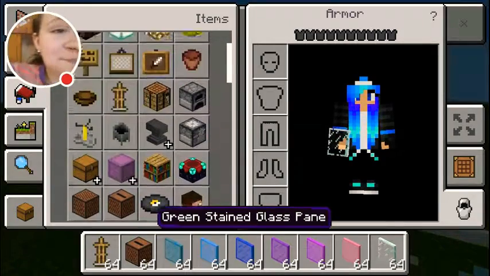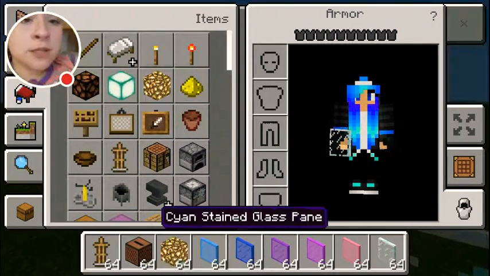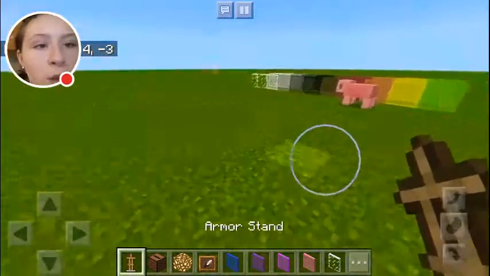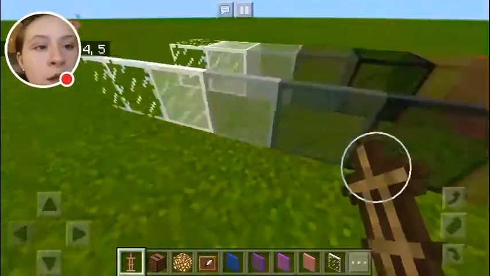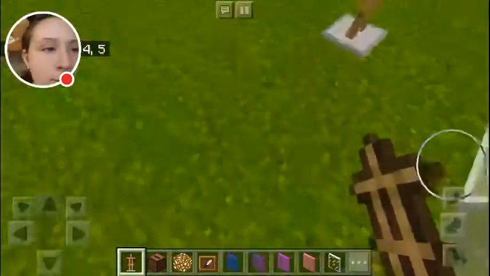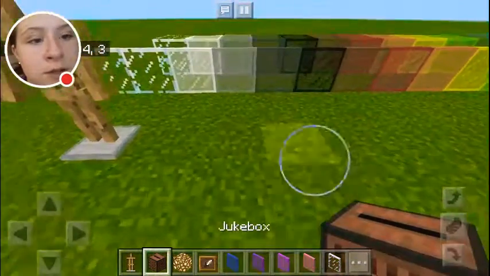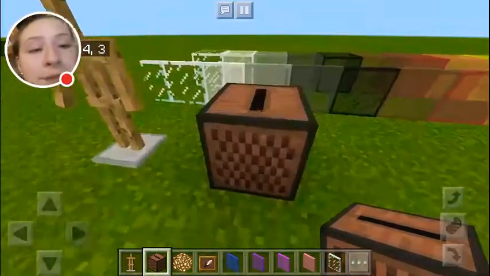Those things, I'm just going to call them those things. And also I'm just going to grab those where I can show you the CDs. See, there's an armor stand. Then there is the jukebox, that's how it's now.